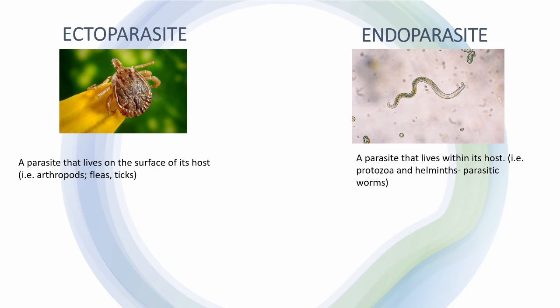There are 2 main classes of parasite, endoparasites and ectoparasites, that can either be helminths, protozoa, or arthropods. Ectoparasites live on the surface of their hosts, like ticks or fleas that we see in the picture here, whereas endoparasites are found inside of their hosts, an example being Giardia intestinalis, which is found in intestinal mucosa. Here we also have a picture of a helminth, a parasitic worm.